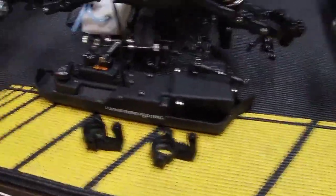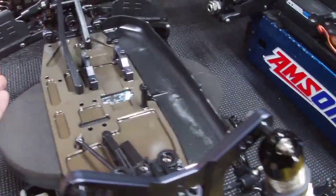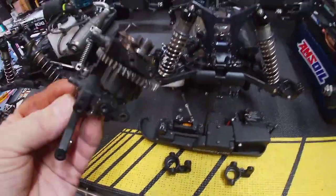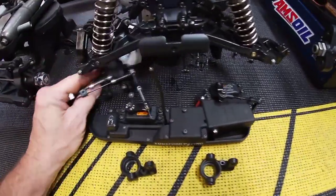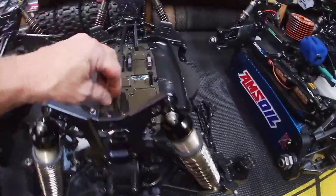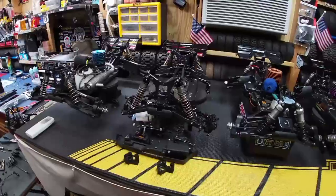Working on the Techno MB 48.4 here. Just like we discussed, we're going to be replacing the bearings, going to be replacing the steering knuckles, staying with the plastics, front and rear. I don't need to replace these arms yet, they're still pretty tight. We did a complete rebuild on this not too long ago, but we are going to redo the center diff here. Got everything cleaned up, and we're going to pull it all apart. We're going to redo that center diff. I don't remember if I did the center when I rebuilt this. I probably did, because that's part of a rebuild, and we're gonna do it again. So fixing this thing up, ready to go.